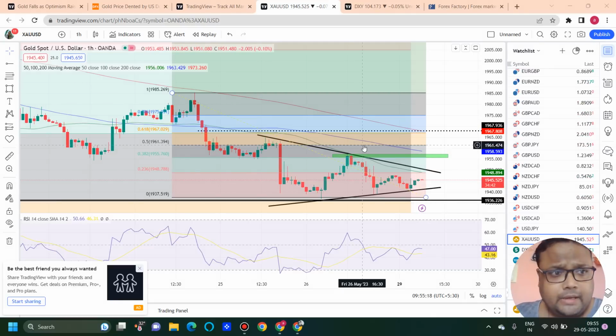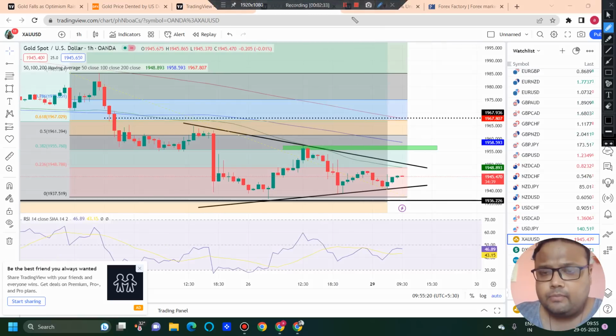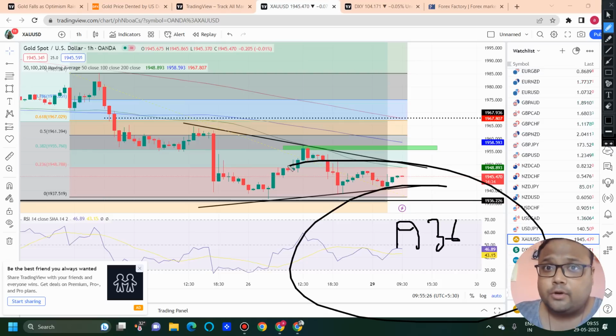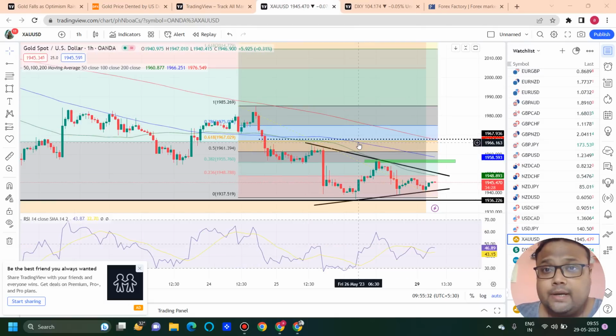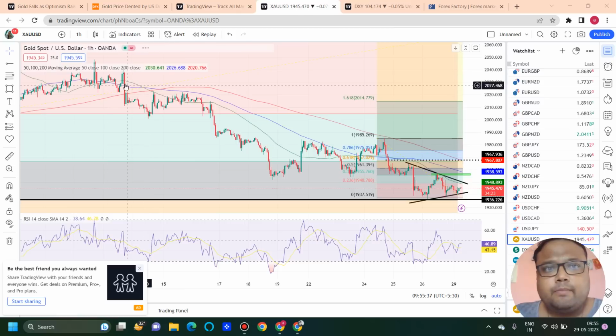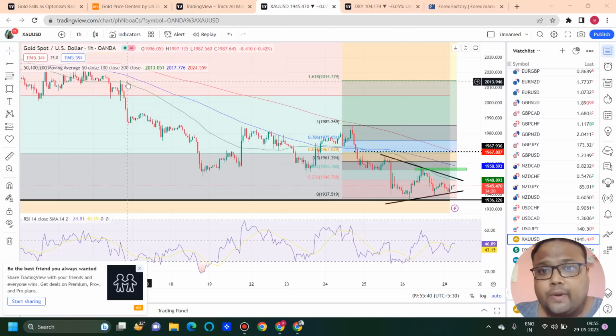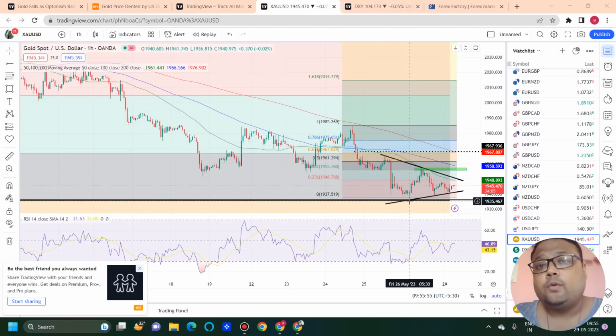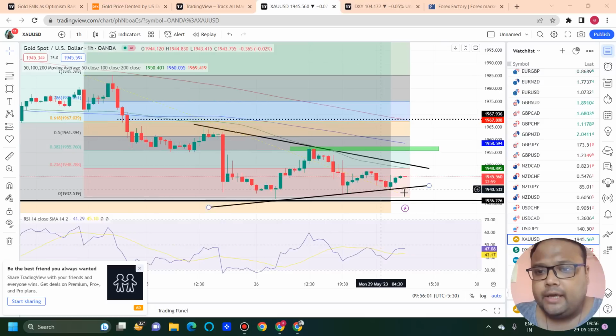In case the market shows volatility and starts falling, then 1936 should work as the support for today, because in this market situation, when there is very little volume and volatility, the reversal levels should work. Otherwise, in this type of market, when the market structure is bearish and the sellers are dominating, levels like 1936 only work once. But today is a special day, so we can expect that if the market comes down to the 1936 level, we can expect a bounce and you can go for a buy position.